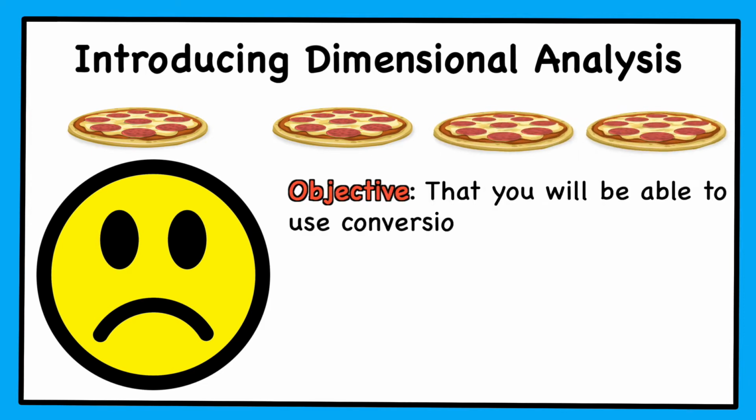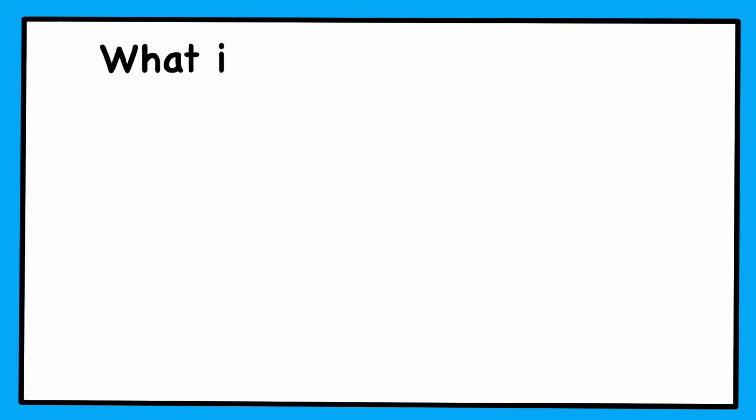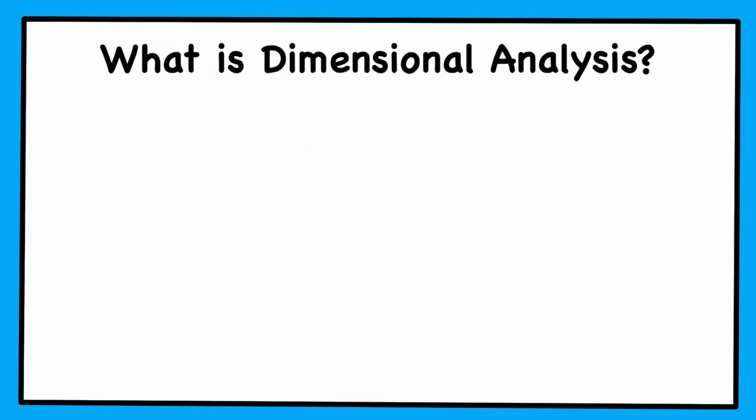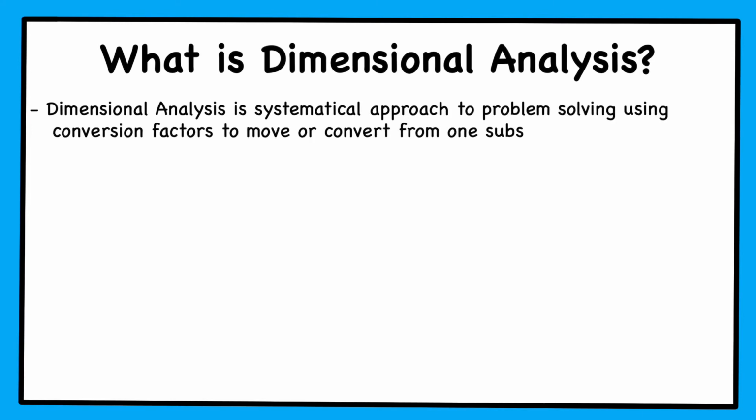In this video, my goal for you is to be able to use conversion factors to solve for dimensional analysis problems. So let's dive into this video. Let's start off with what exactly dimensional analysis is. The technical definition for dimensional analysis is the systematic approach to problem solving that uses conversion factors to move or convert from one substance to another.